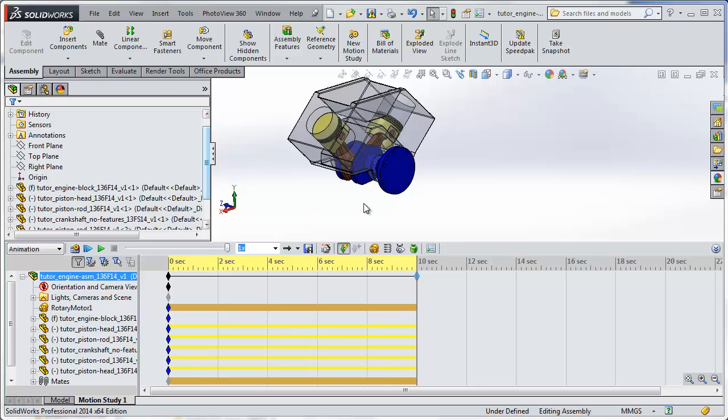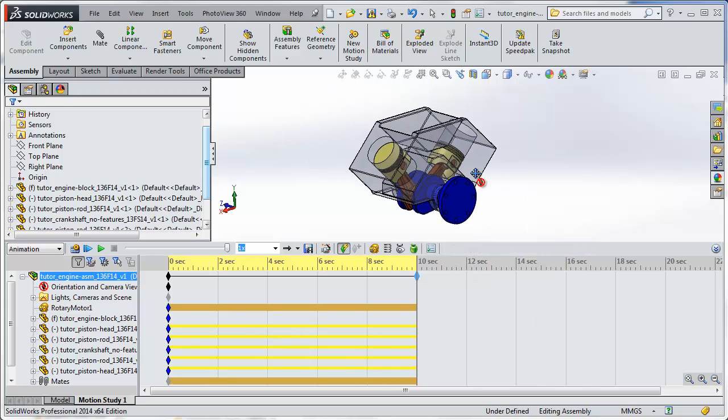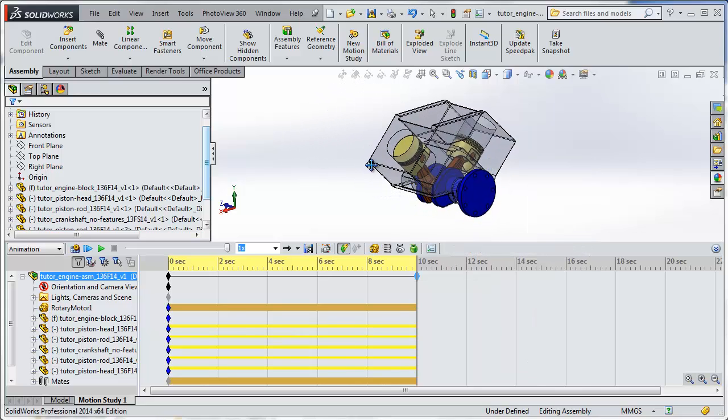Before I do that, I want to make sure that the engine is in a position that I like for the starting position. So this is kind of up in the corner of my window a little bit too much, but I do like the orientation. So I'm just going to drag this off to the side a little bit here, just panning my view and bringing the engine about to here. I want it to be in the center of my window as it's spinning around and running the crank at the same time.